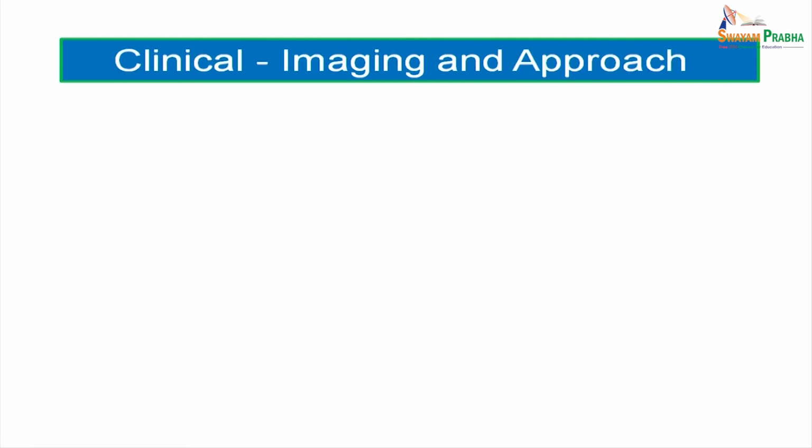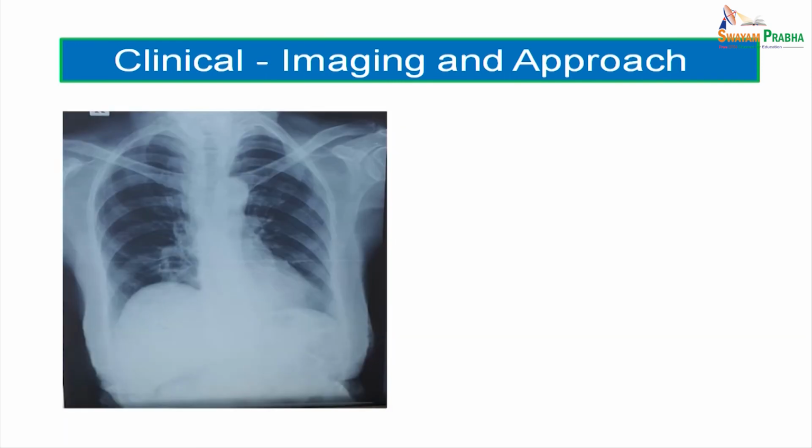So what is the importance of this location? Based on this location, we are able to picturize the arch of aorta in various X-rays, CTs and MRIs. When we take a photograph of the chest PA, that is a posterior anterior view of the chest, the arch of aorta is seen as a white shadow just above the left border of the heart. This is the distal portion of the arch of aorta, which is seen adjacent to the sternal angle. The place where the arch ends is seen as this white shadow region, and this region is referred to as the aortic knuckle or the aortic knob.